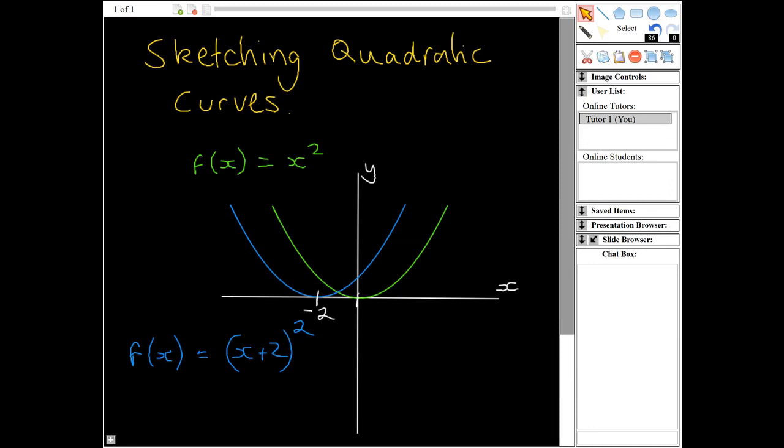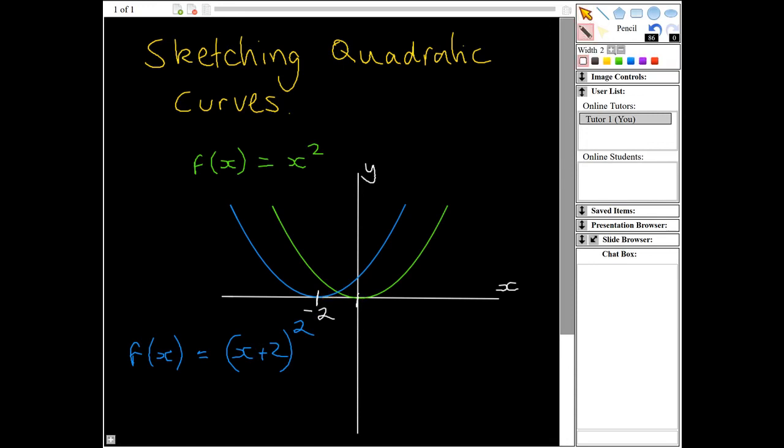So in this case, because I'm doing the +2 to the x before I do the squared, so basically before I do the original function, this is a shift in the x direction, and what I need to do is think about what I would need to do to get back to 0. So the intersection with the x-axis was when x is 0. So this will be at -2, because when I add 2, I would get back to 0.